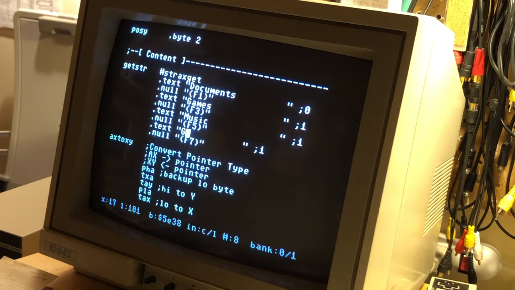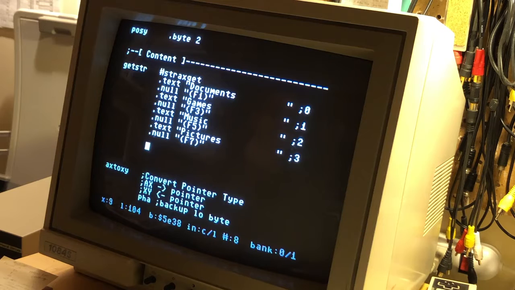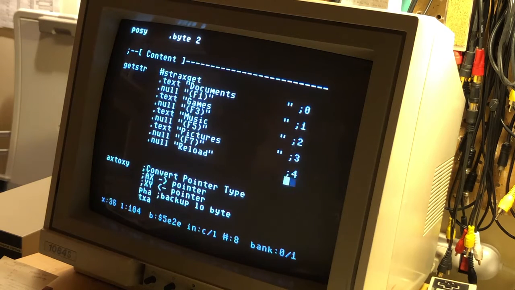And this one will become pictures. This is 2 and 3. Okay. And lastly, we just need reload. 4. Okay.